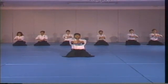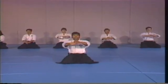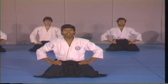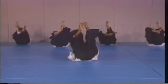Switch. 1, 2. All Aikido classes begin this way. Switch. 1, 2. Like any sport, you must warm up properly, and again, to prevent injuries. 1, 2.